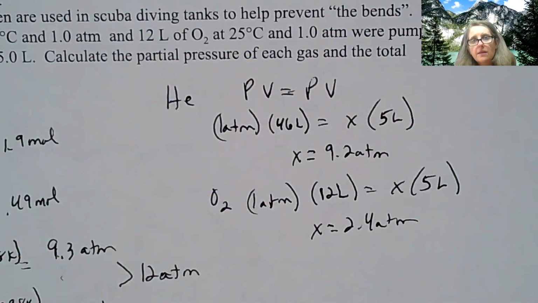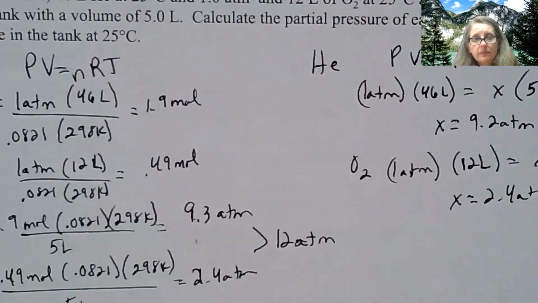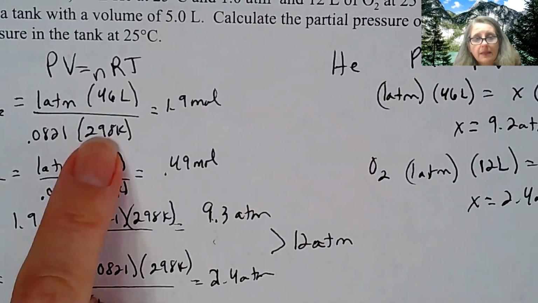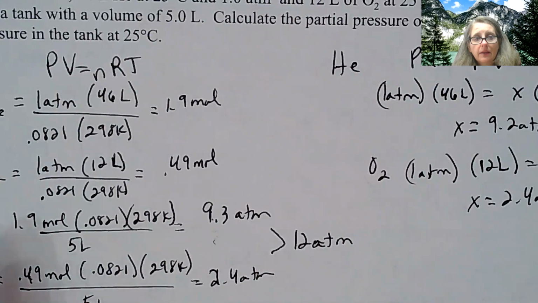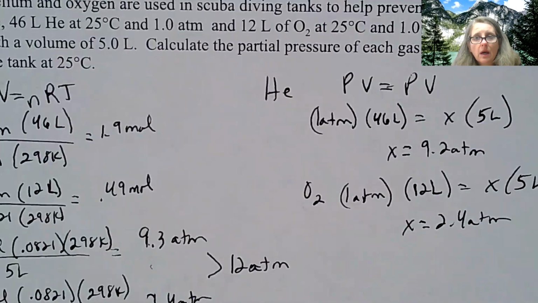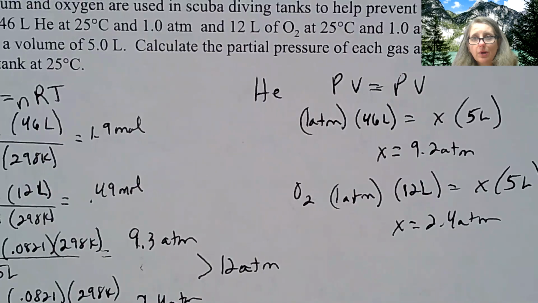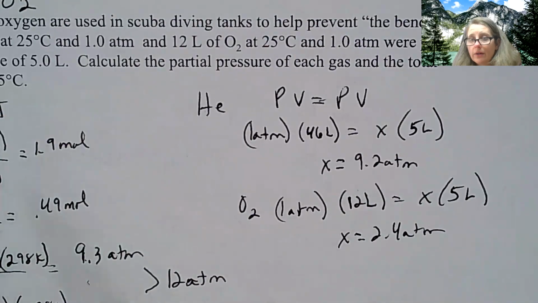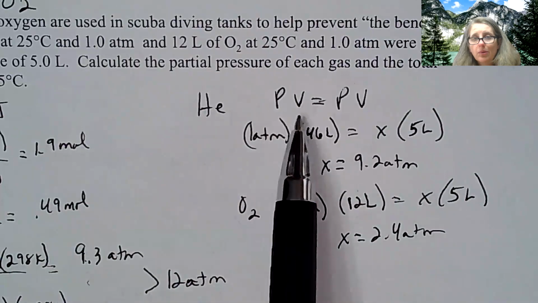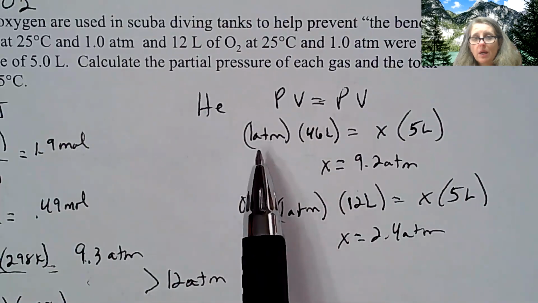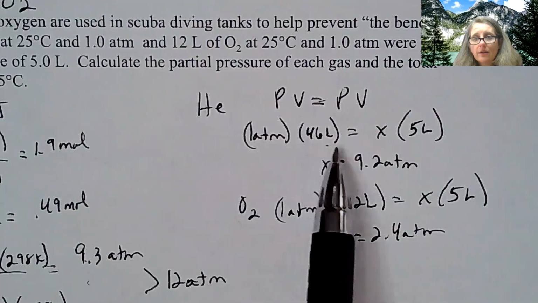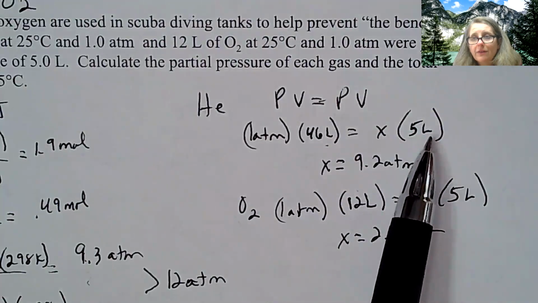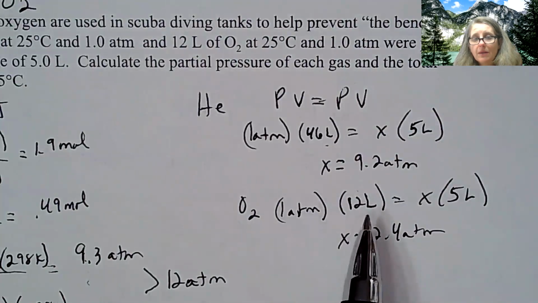Because they're at the same temperature, if you notice they were all at 298 Kelvin, and the R is always going to be the same, really what you're changing here is pressure and volume. So if I wanted to know the individual pressures, I could use what we call Boyle's law. You don't need to know that name, but you do need to know that pressure times volume is an inverse relationship. So if I take the initial pressure in atm and the initial volume, what is my new pressure if I put it in a 5-liter container? And you could do the exact same thing for oxygen.